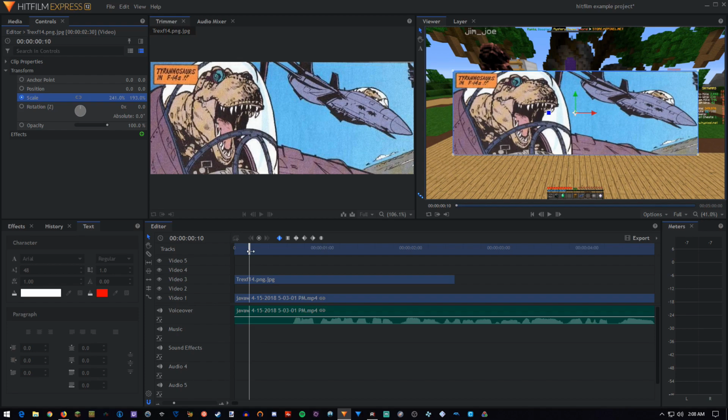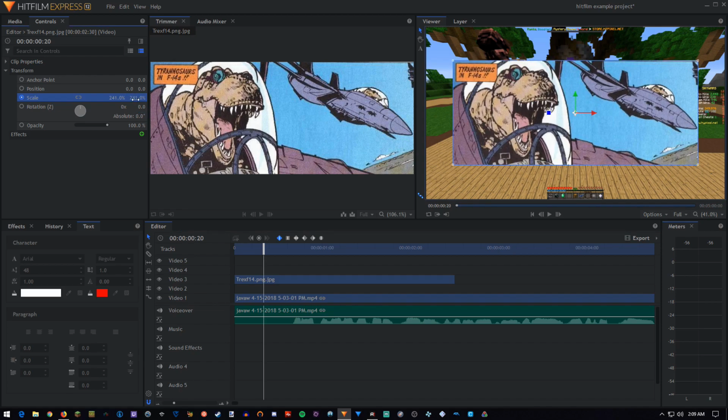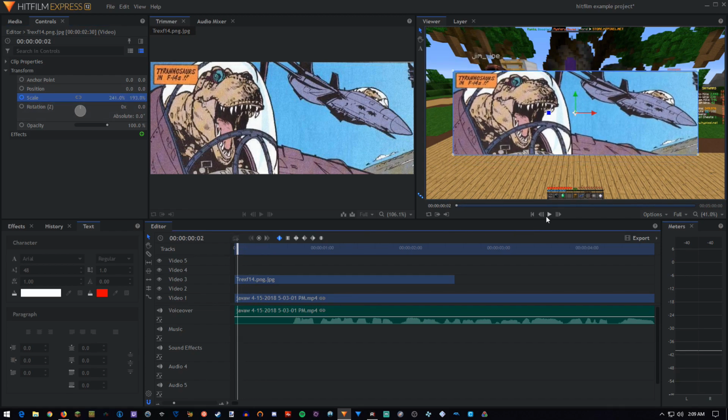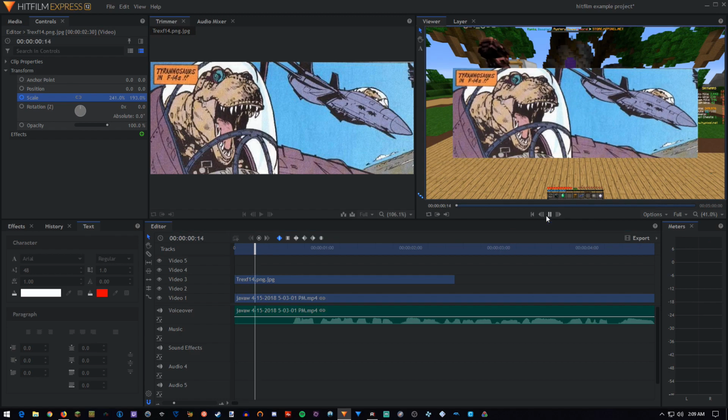Then we can go a little bit further into the clip, let's say to 20 frames, and we can see we're no longer on a keyframe because this little bubble isn't lit up. But we can create a keyframe here, and the way I'll do that is by changing the scale variable here to, say, 241. So now I've made the two variables match here, and if we come back, we can see that we've animated it between those two frames.